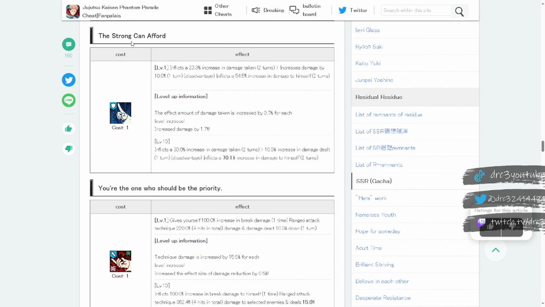And then for skill 2, at level 1, it inflicts a 23.3% increase in damage taken for 2 turns, increases damage by 10% for 1 turn, and the disadvantage inflicts a 54.5% increase in damage to himself. Okay, so it looks like that increases the enemy's damage, because it wouldn't make sense, right? He doesn't take damage, I don't think. So it increases the enemy's damage by 23.3%, or it increases his own and he just can't be hit, so it doesn't matter. Either way, it's not a big deal.